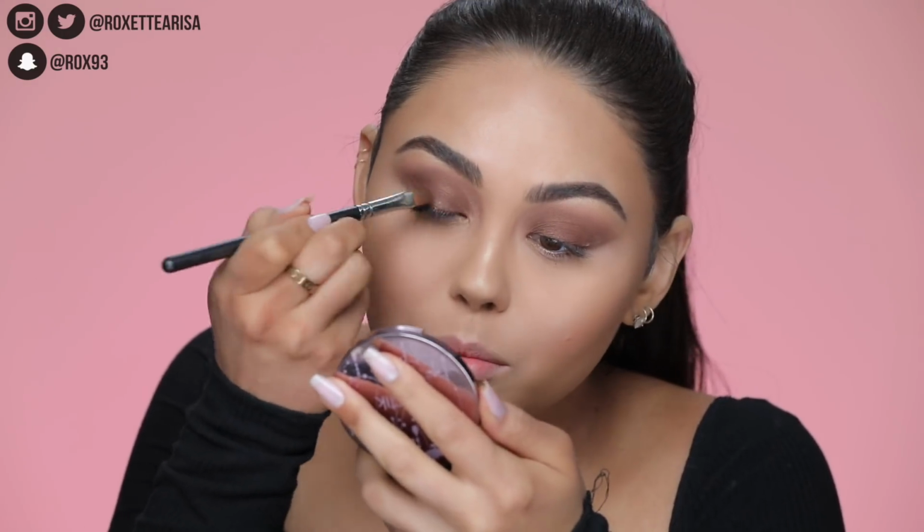No one can resist a good old-fashioned bronze smoky eye. Am I right? But we are gonna spice it up a little bit. Should I do that now or later? I'll do my lashes first. I'll pop on some lashes, and we're gonna be going for a more dramatic pair than what I would normally do because this is more of a nighttime look. So I'm gonna be using these Lily lashes, and these are in the style Mykonos.